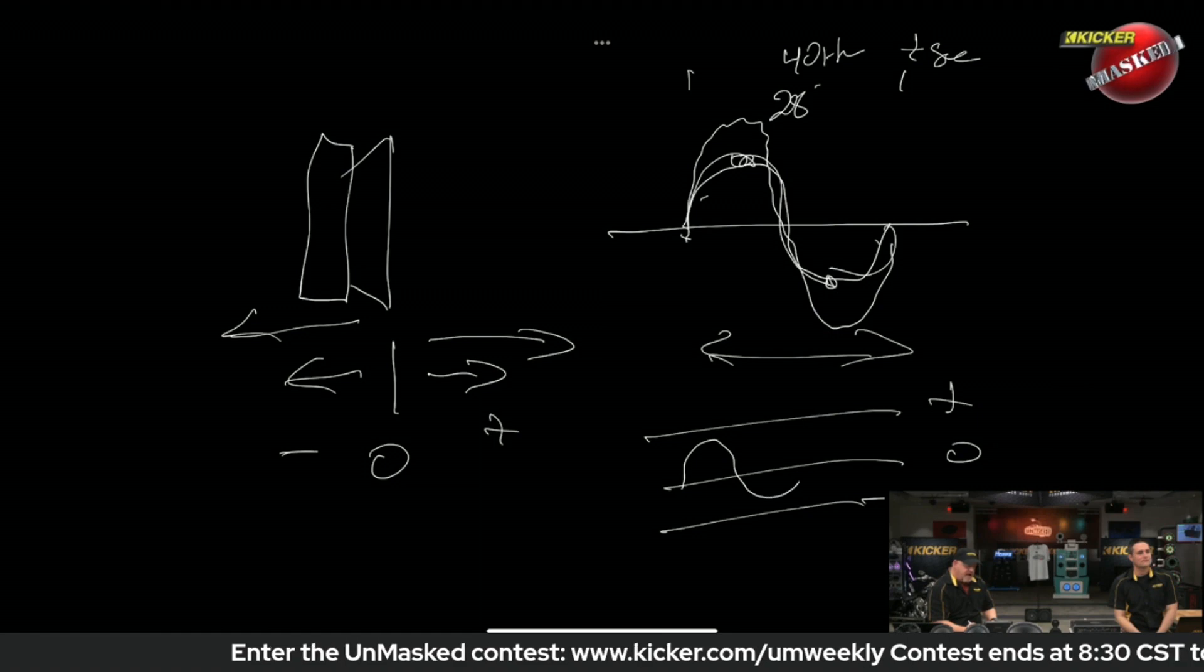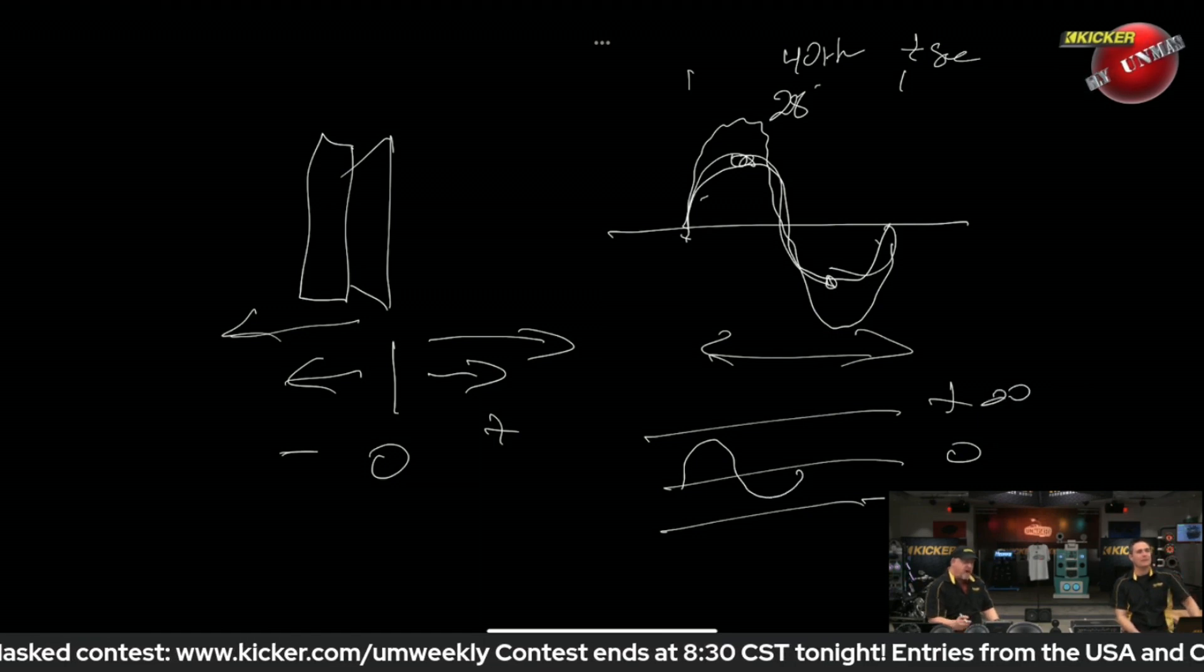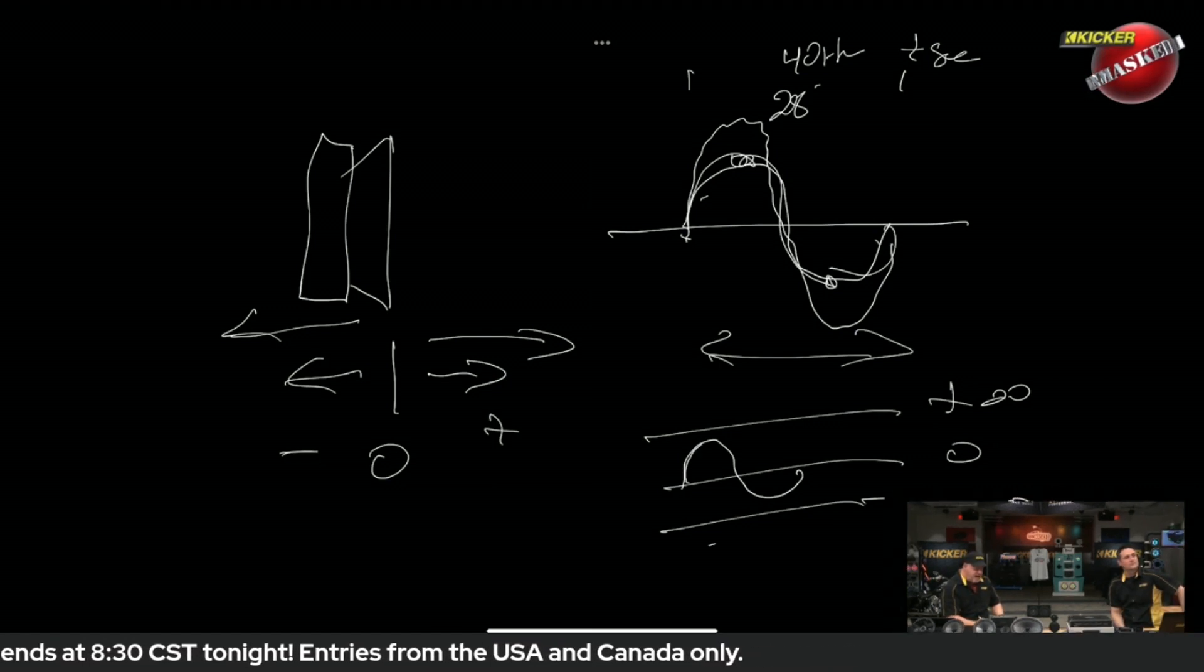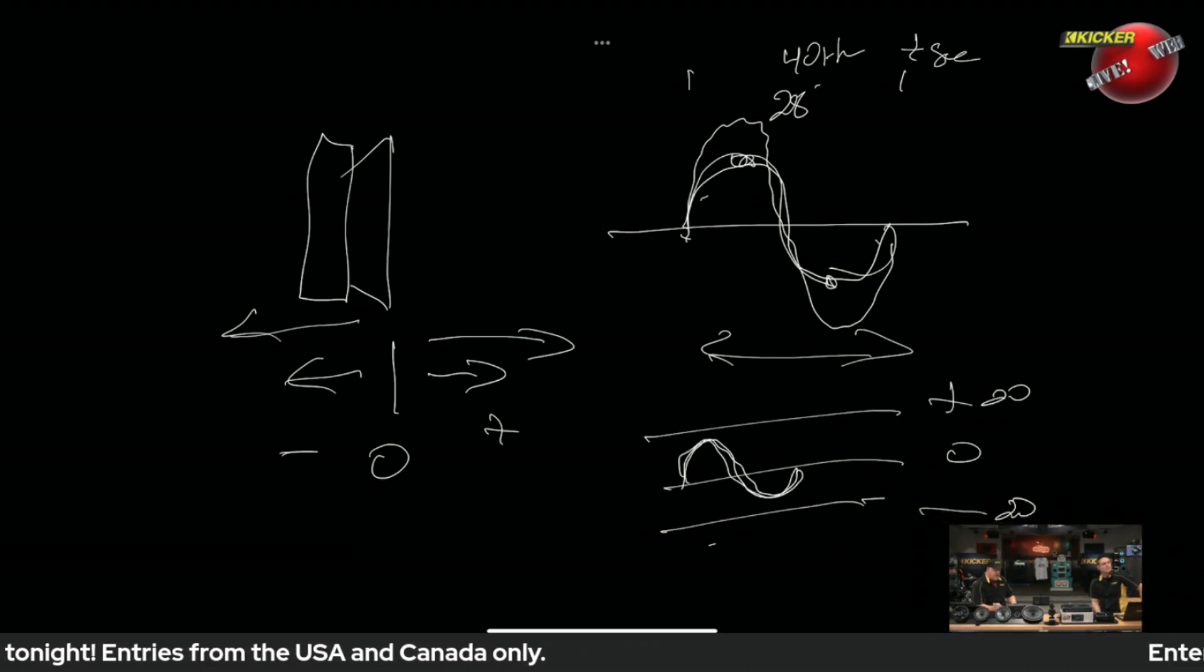So what will happen if you have an amplifier? Here's your amplifier. Now we're going to look at that sine wave as an amplifier. Say we have an amplifier that has plus or minus 20 volts of power - so a 40-volt swing. So I've got this sine wave, and this is the limits of the amplifier. The amplifier can produce this sine wave. If I want it louder, I want to crank it to 11.